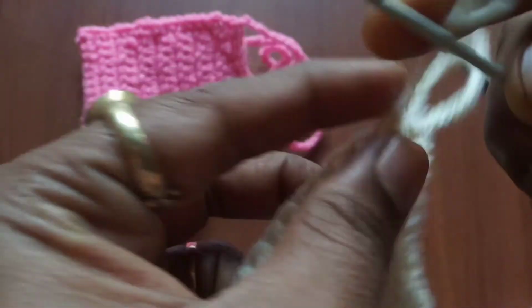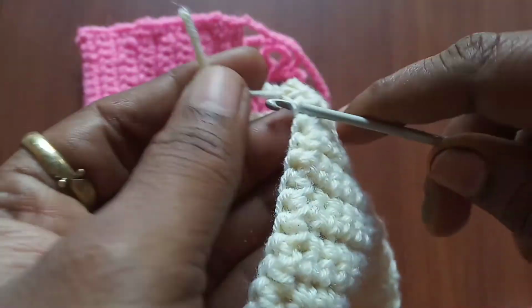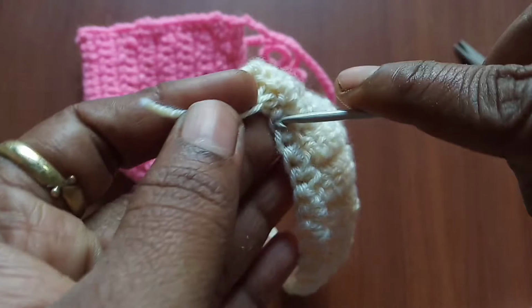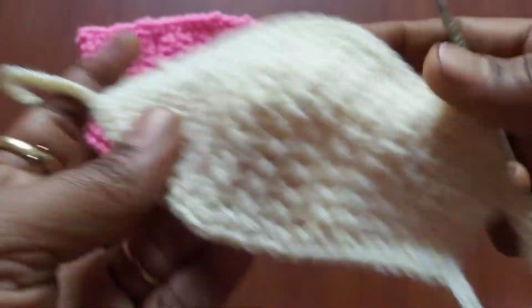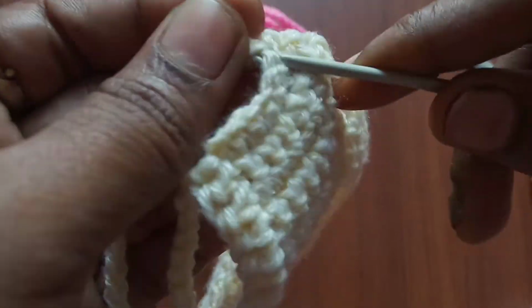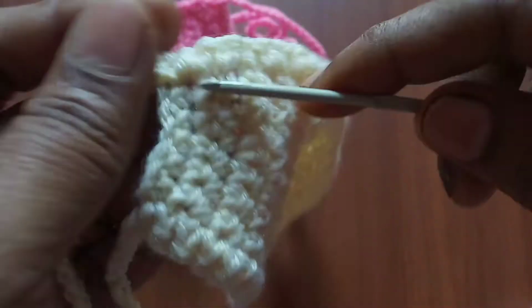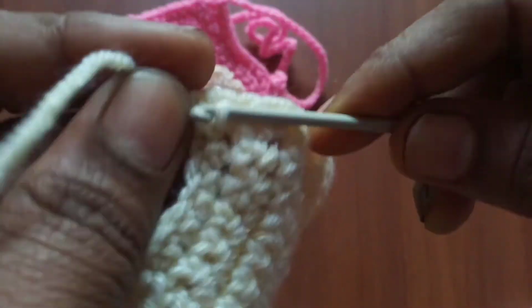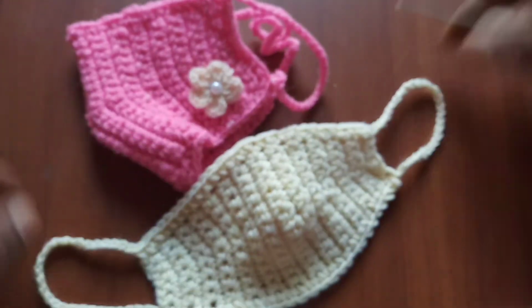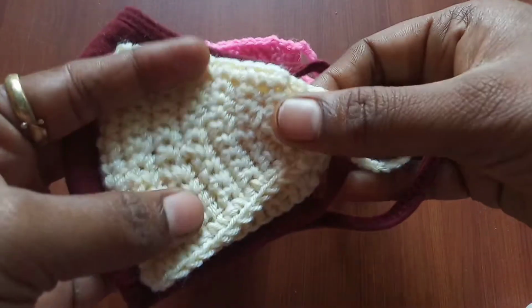So now that the simple mask is complete, we are going to hide the loose ends using the crochet hook, or you can use a sewing needle as well. Just repeat this for 4 to 5 times. Insert the hook and pull the yarn through the adjacent loops, and same way you can do to the tail end as well. So our beautiful face mask is ready.